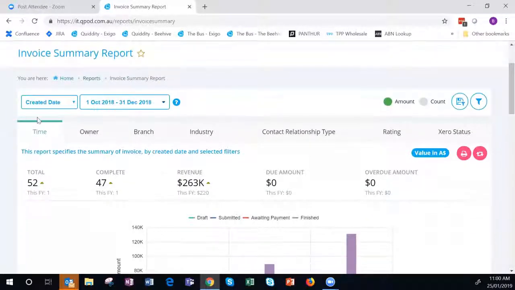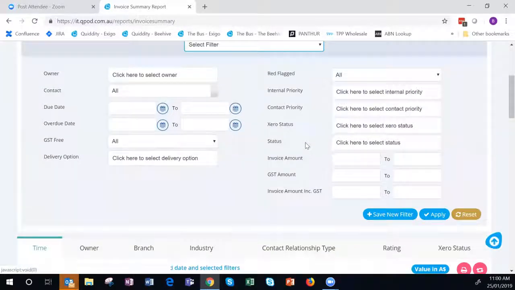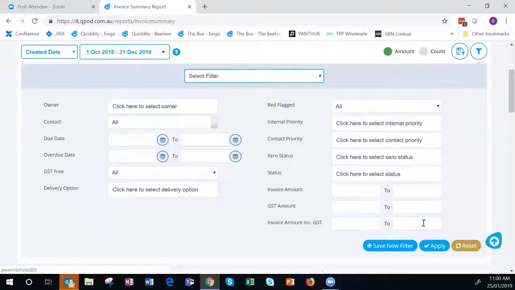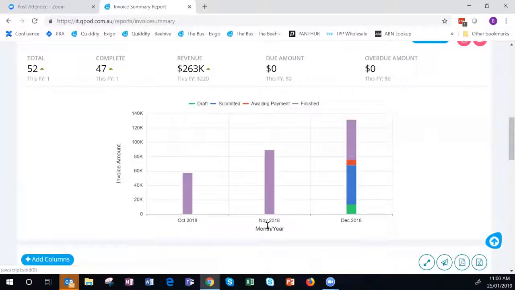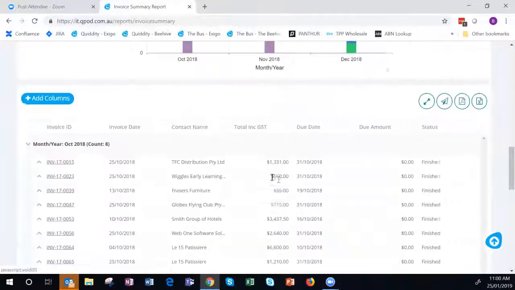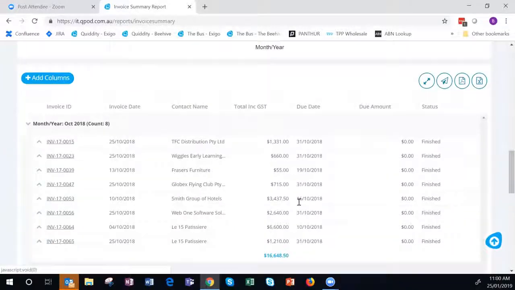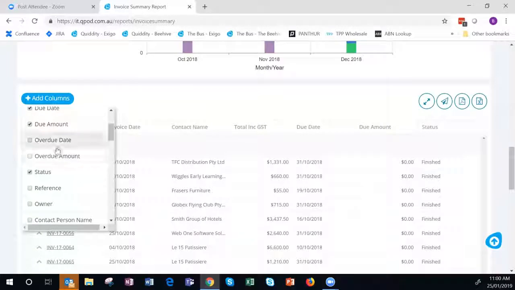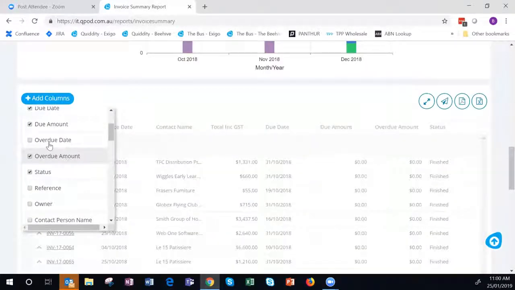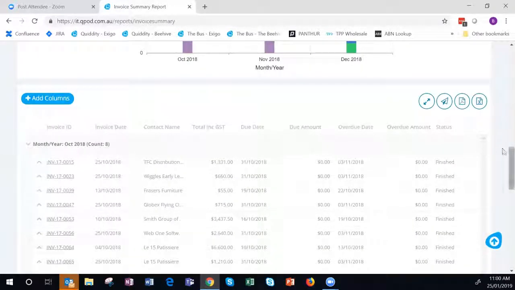But one of the really good features on the reporting is the amount of filtering that you can do. So all of the data that you put in the system, you can use this filtering tool to get exact reports on what you need, and you can actually save those filters as well for later viewing. The system gives you this nice graphical view as well, but it also breaks down the report into actual table view data. So from here, you can actually add columns and again, build the report to exactly how you want it to be looking. And then it will give you the insights that you need.